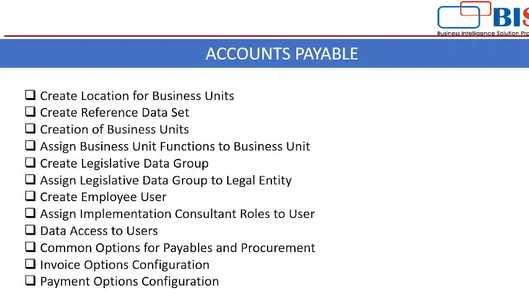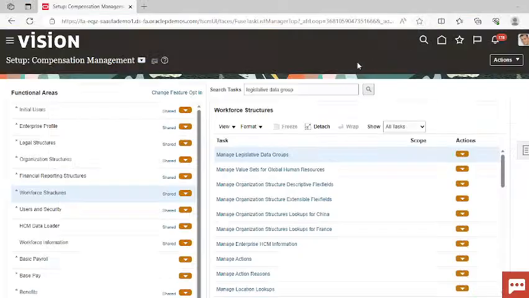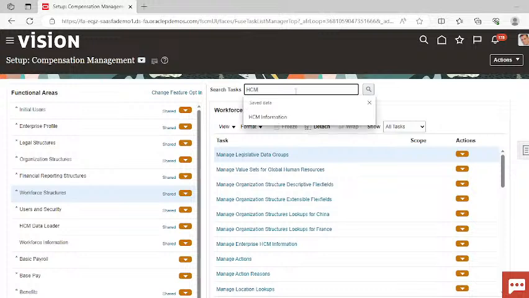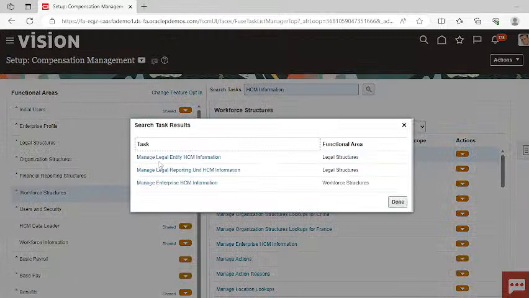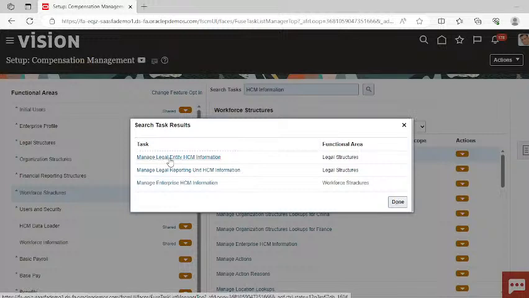Our next task is assign legislative data group to legal entity. For this we have a task, that is legal entity HCM information. Search for it here. So this is the task, that is manage legal entity HCM information.